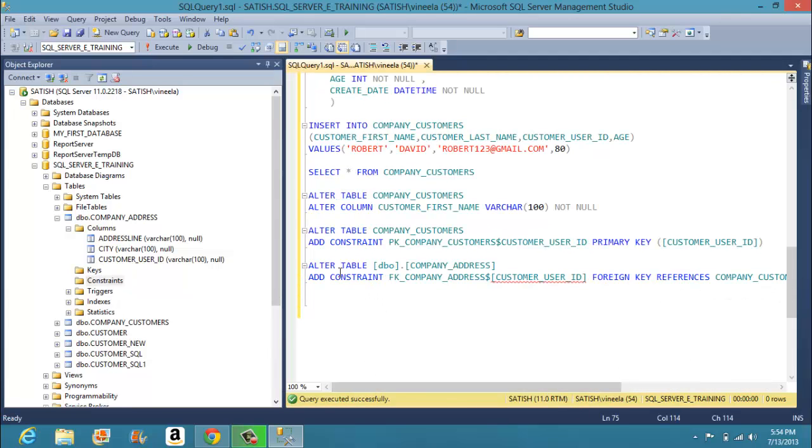Here we are altering that address table and adding a constraint for a foreign key. That's the name of the foreign key constraint and that's the type of constraint. Then provide the column on which you want to create the foreign key, and it references the company customers table, and that's the column.